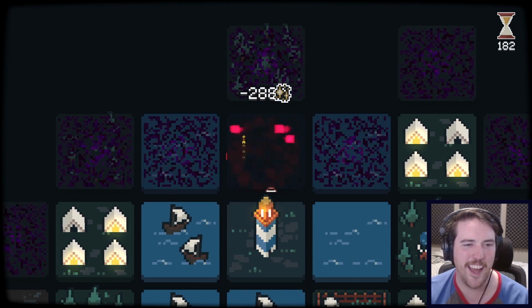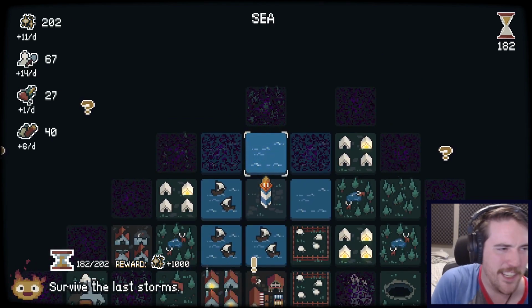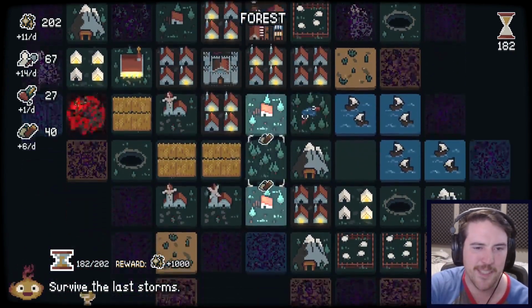It'd be really fun to have a report at the end of a run that tells you what you focused on mostly, so you can just see your distribution of resources spent and that sort of thing, as well as how well you performed in mini games. I don't know, that sort of stuff.